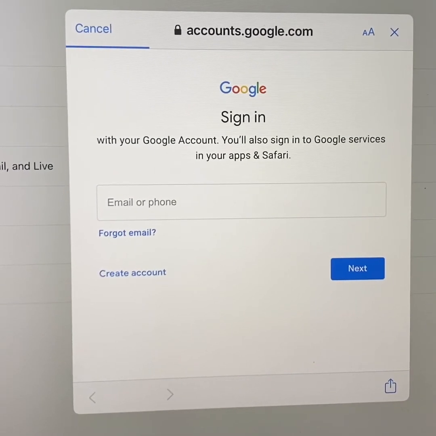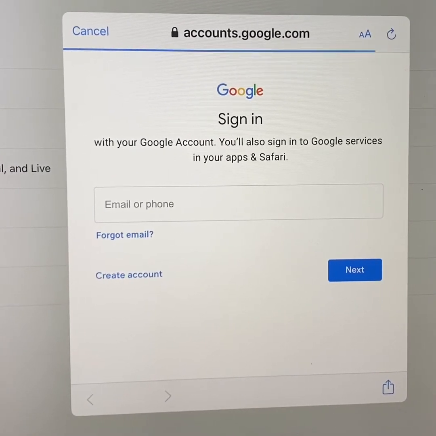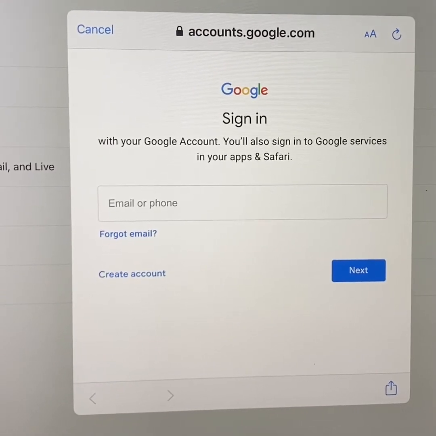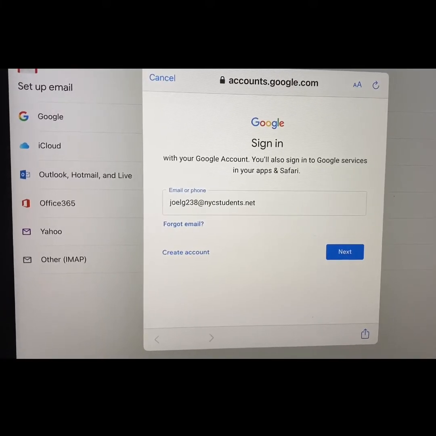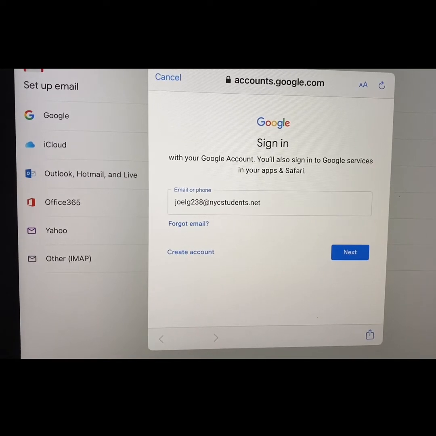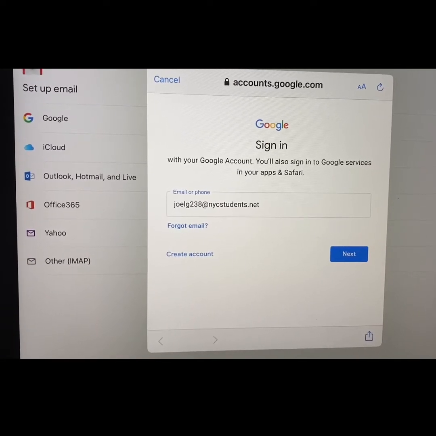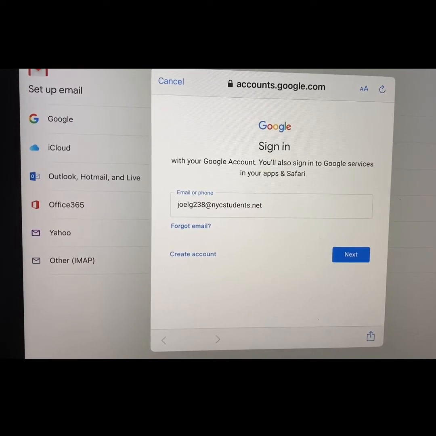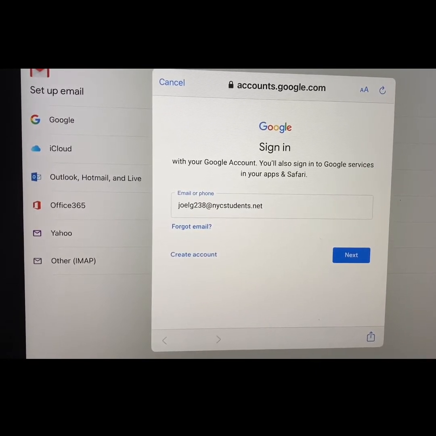So here we're going to put in our NYCDOE account. I'm going to put my son's account in. So I put my son's at NYCStudents.net account. Notice I put the whole thing in, his username and the ending of at NYCStudents.net.